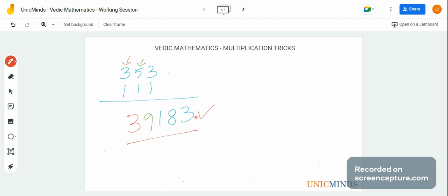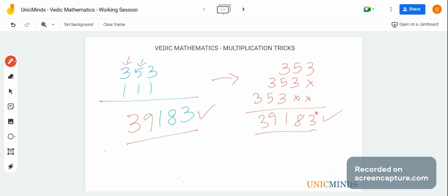Now in a traditional method, the way you would do it is 353, 353, and 353. You will add them: 3, 8, 1, 9, 3, 9, 1, 8, 3. This also feels faster, but as the ones start increasing, the Vedic maths technique will have an edge and will be much faster. So we'll see some other problems and you'll understand the difference.